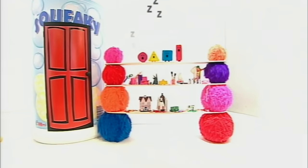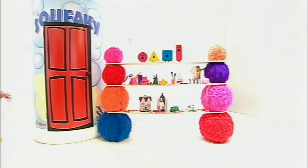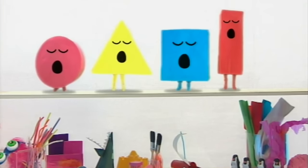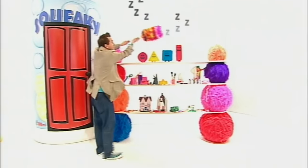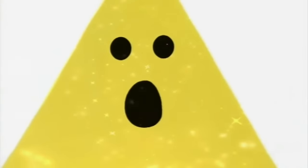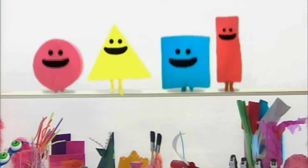What? Who's that snoring? These are the shapes. Ah, they're asleep. I've got an idea. Let's wake them up. They're heavy sleepers. Hey, take it away. Oh, hey! Yeah!